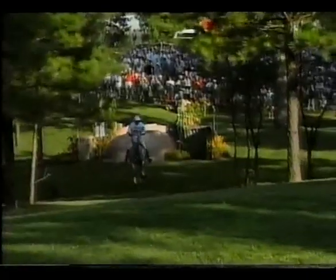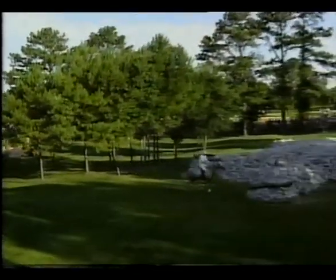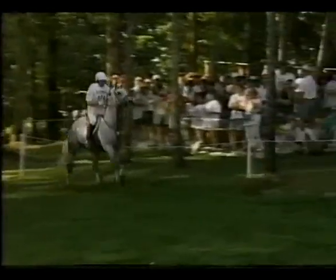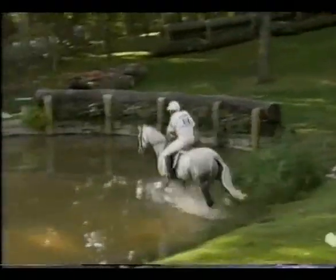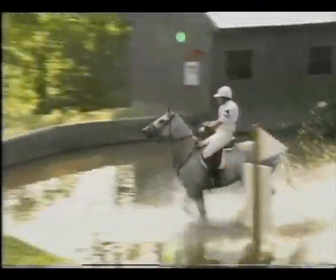This big horse is having kind of a hard time with the footing. I was talking on the first ride how there's all the ups and downs. He looked great there, however. But I think some of the horses today will slip around on the course a little bit. He's a little bit bigger than Blyth's horse, and he was having kind of a hard time. See how he does at the water here. It looks good so far. Relaxed. And he's going for the faster route as well.